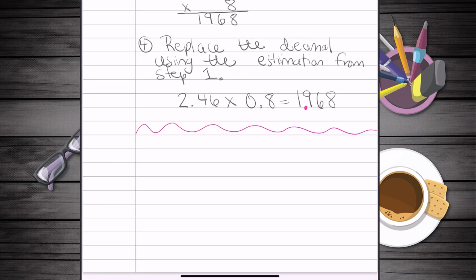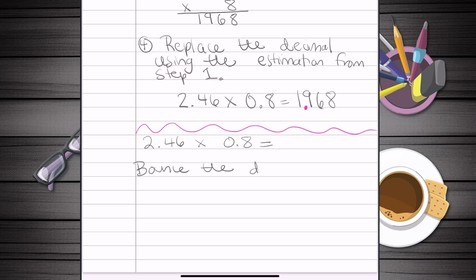1,968. So remember I told you at the beginning of the video that place value understanding is the most important thing when we're multiplying decimals. But if you're struggling with your estimation, here's the trick that we can use for now as we get into practice with rounding and estimating.